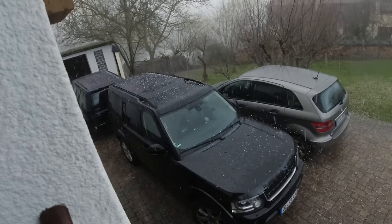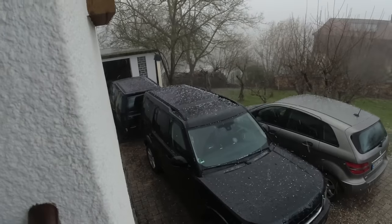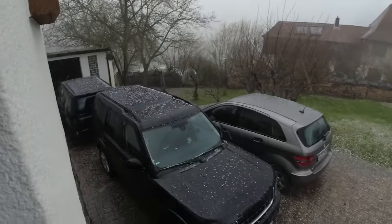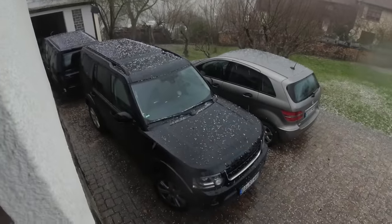Oh, that could be hail damage. We got four cars in the driveway and we got this kind of hail. This is just not fair.